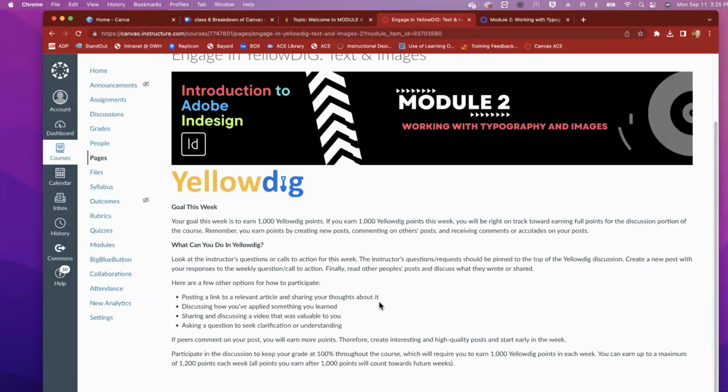This is where I just go through Yellowdig. Each week, the teacher is going to be required to make prompts in Yellowdig. Yellowdig is sort of like a board. They call them boards, but they're groups, and the groups are per class. And then you post very similar to how you post, say, on Facebook. They have likes and dislikes, and students and teachers are supposed to go on there. But the teacher needs to do prompts every week as they complete each module to encourage that.